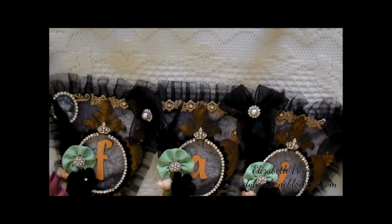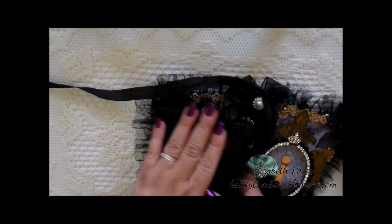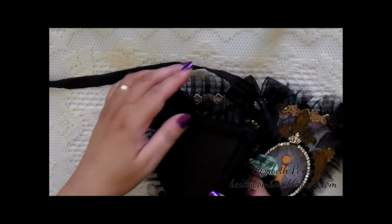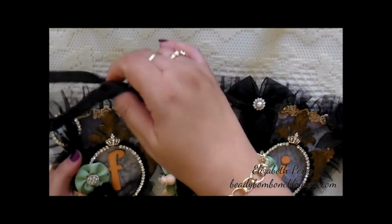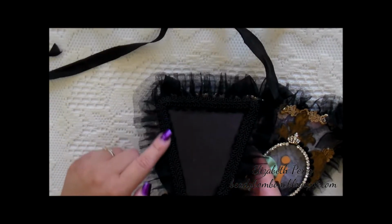And so I had used black chipboard, and then I cut it out. So it's like, I believe it's 7 by 5 or 5 by 7. And then I used tulle trim in black that you pick up at Hobby Lobby. And then on the back I finished it off with Chinese braid.